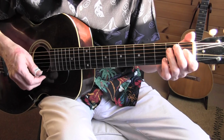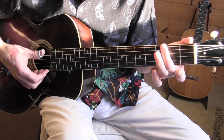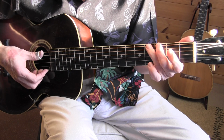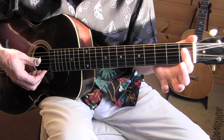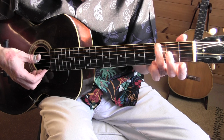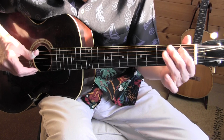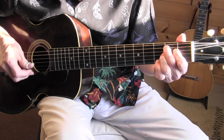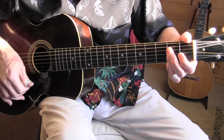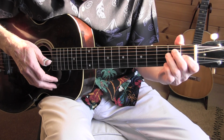I also did something with the bass like this. 3rd and 4th fret, 6th string. 5th string open, 1st fret, 3rd fret, 6th string. Now in context. One more time. That's a turnaround that Lightnin Hopkins used very, very much.